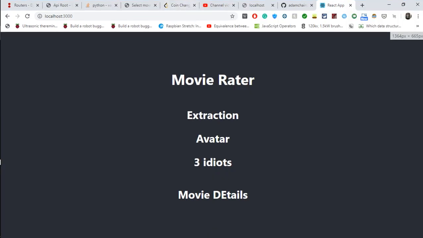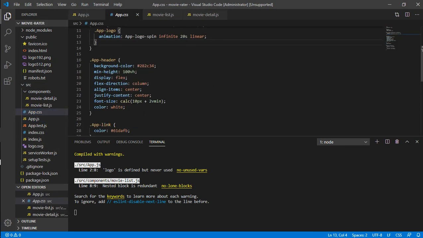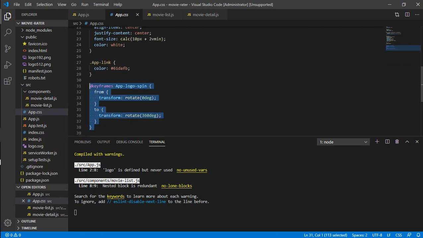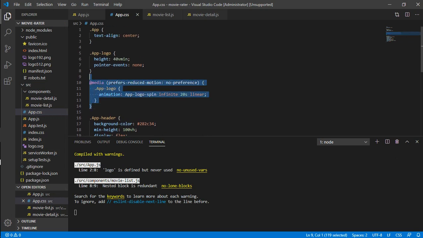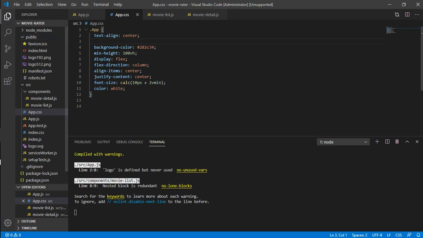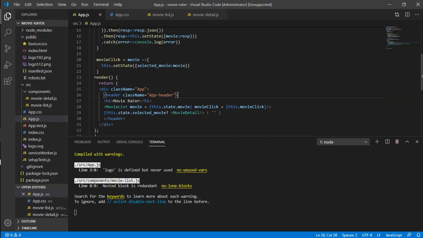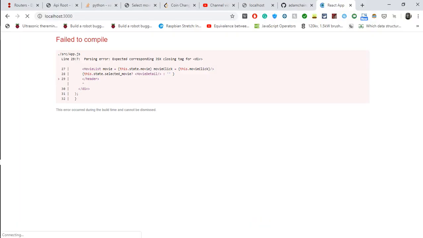We don't want it like this. We want this to be more here, so that when you click on any one of those, this is the part where we should render everything. It's a quick styling. We will do this in the app.css. There are certain things I want to remove. First of all, we don't need this, we don't need this, we don't need this part as well. Okay, that's it, the majority of things we deleted. There is no specific indication of this, so we will delete that as well. In the app.js, why not just remove this header part? Okay, I think this will work as it is, nothing changed.